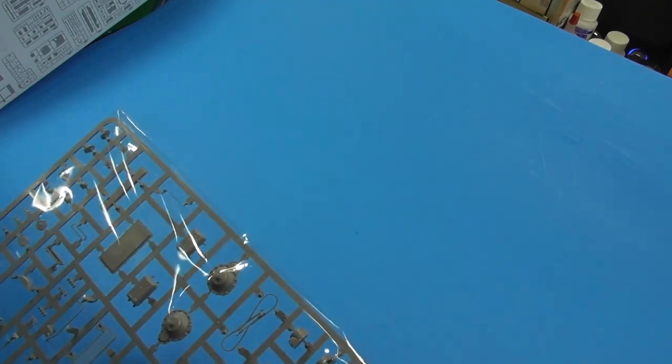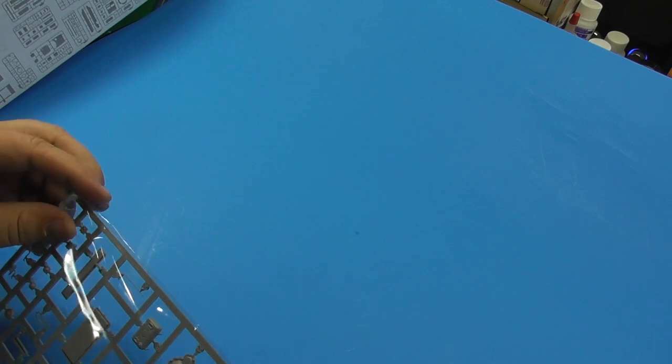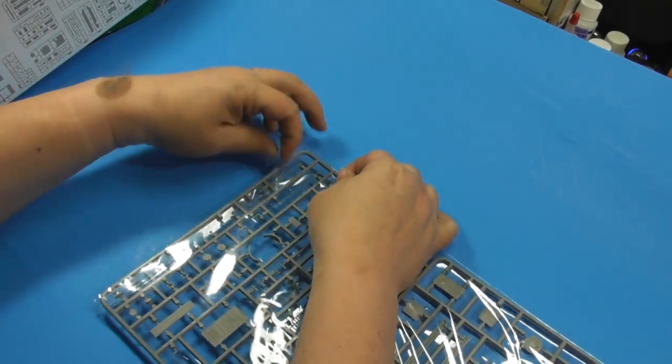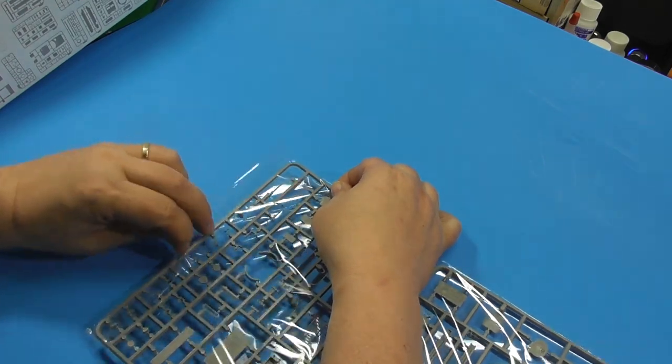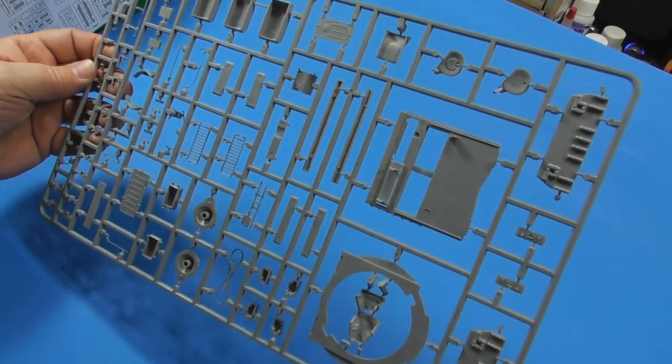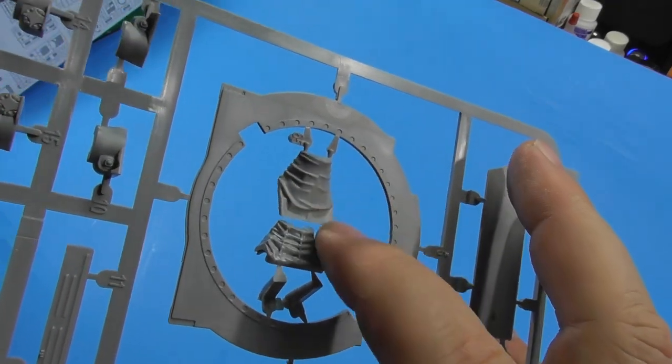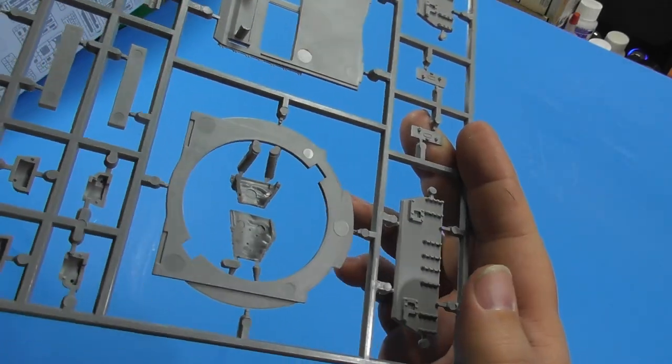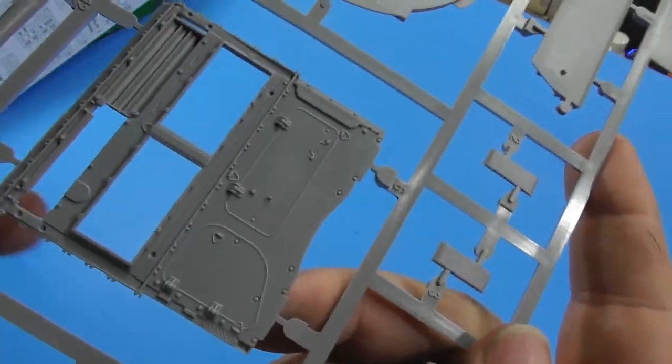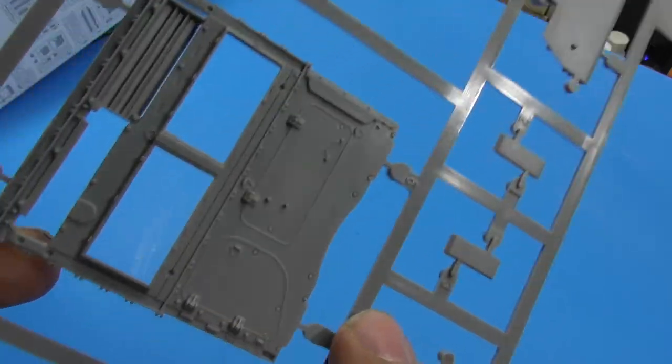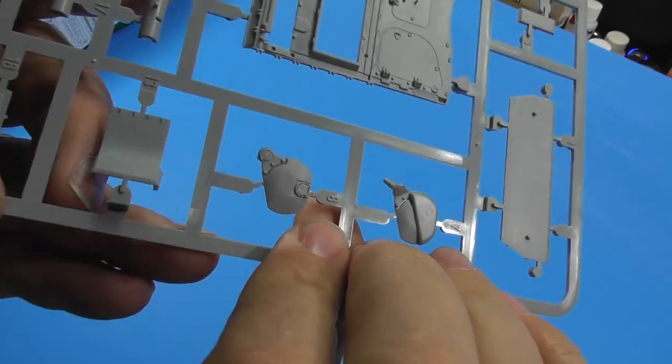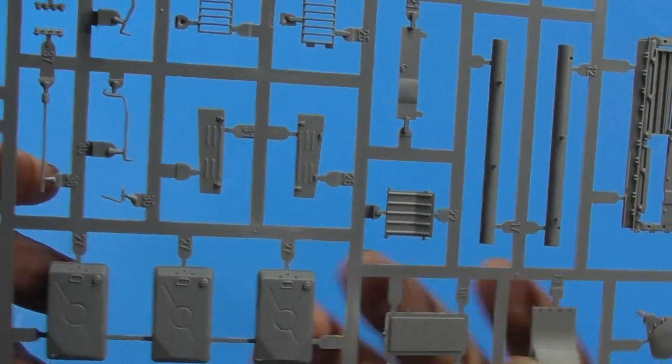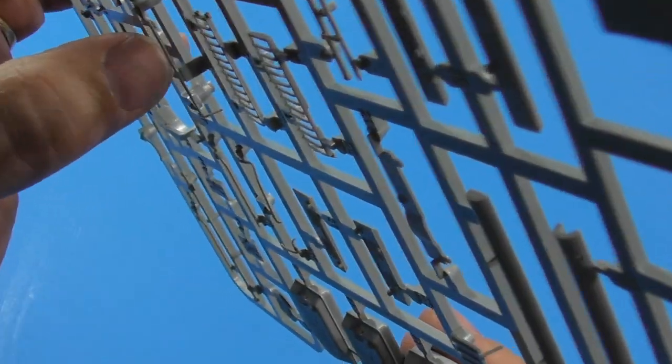Okay, we've got hatch covers, we've got the turret ring, we've got drive sprockets, tow cable. A great big sprue with lots of little parts. Here's the plastic mantlet cover if you wanted to use that. Turret ring one side, no ejector pin marks. It's going to be at the top of the hull. I'm guessing this is the engine cover. Look at the detail right there. Great detail. Hatch covers. I'm not sure what those are, tanks of some kind, maybe gas tanks. Look how delicate and tiny these parts are. And again, no burring. Look at how small thin that part is right there.